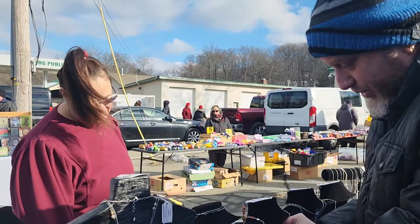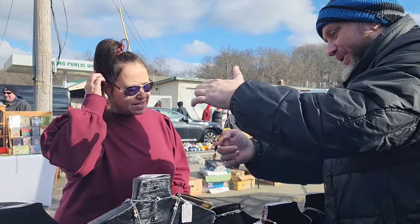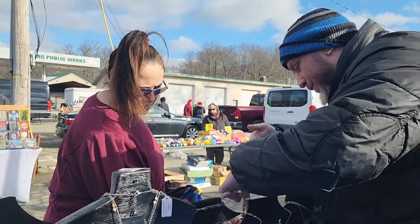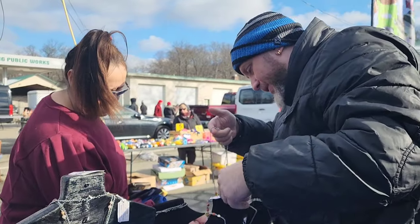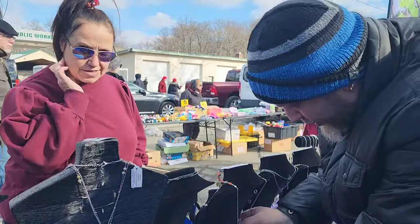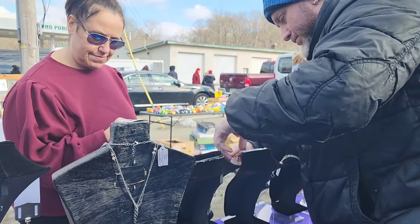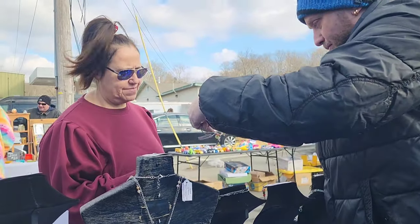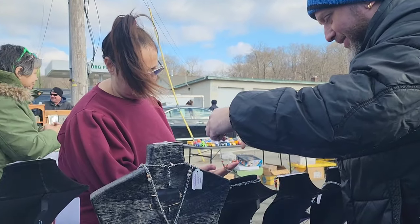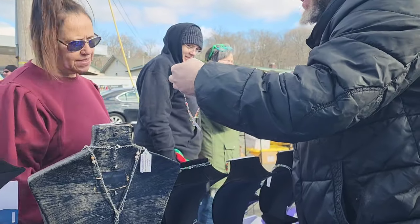Let me just show you real quick. It's got the beads going all the way up, even on the sides. Is this the one you wanted? Yeah. The dangle part, the pendant part is shorter. Let me see. Yeah, it doesn't dangle quite as far down. I really like those little side pieces. That's really cool. You like that one a little better? That's 25, but 17. 17 for you.